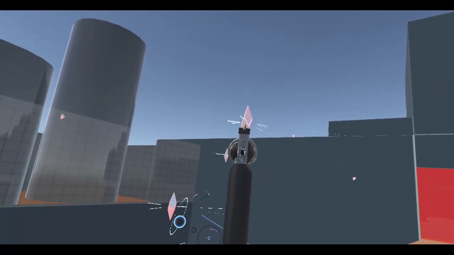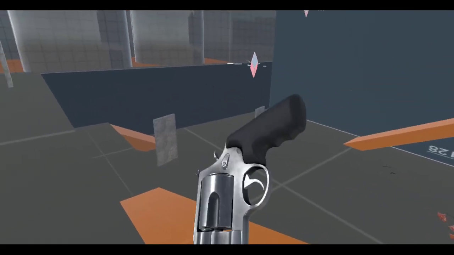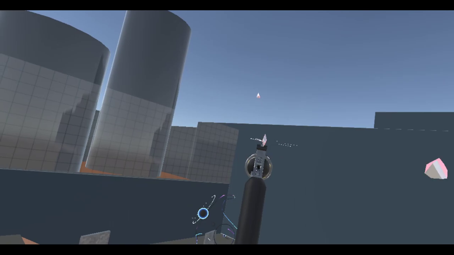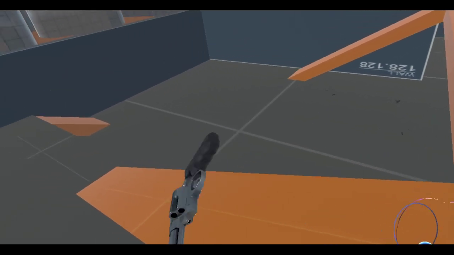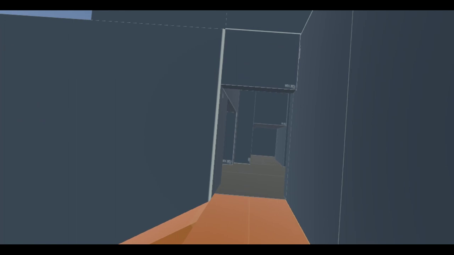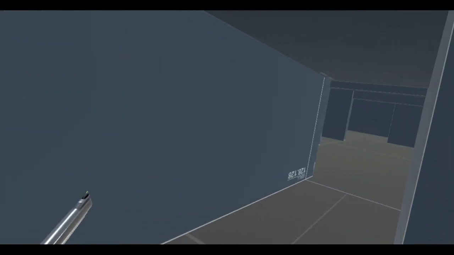My goodness. Quick, reload. Got it. Data extracted. Okay. Three override tokens found. Advance to next system node and take it.